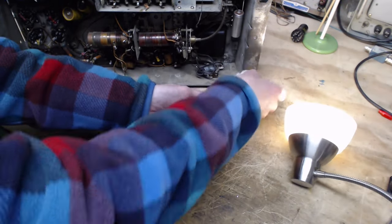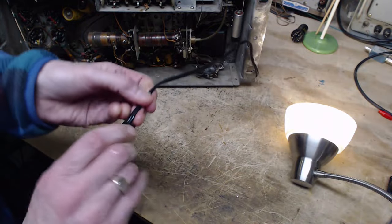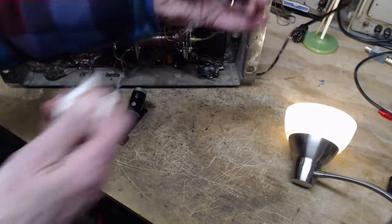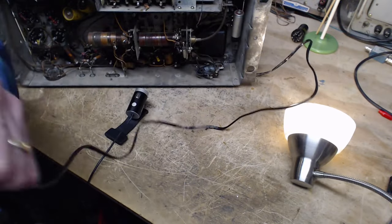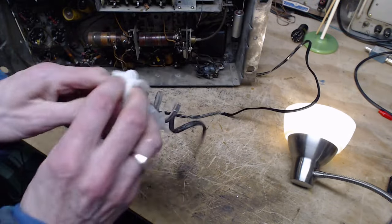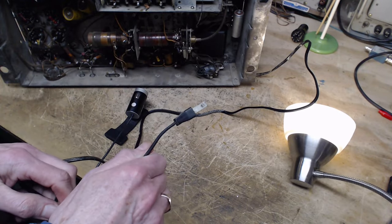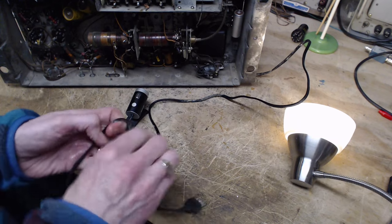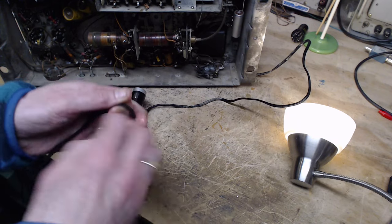Okay, so the cord here is really filthy. I'm going to try to clean some of it up, and sanded down. So there's no breaks on the cord anywhere, which is good.